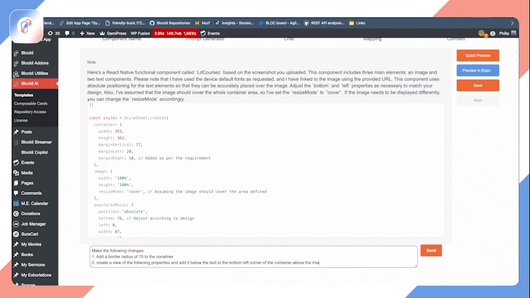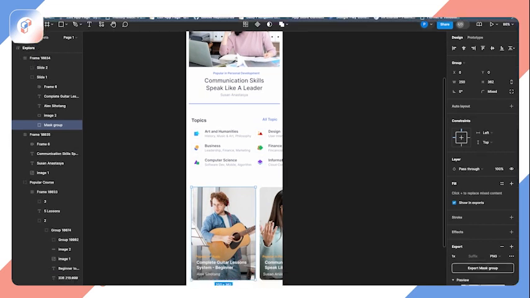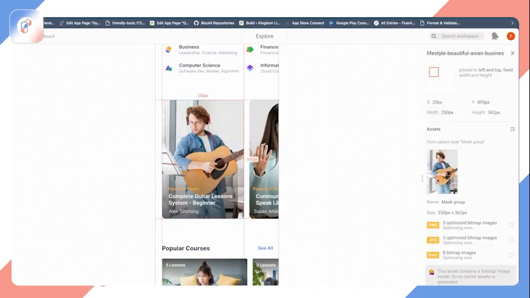Upload the image below the texts. Now we're gonna go here and grab the properties of this thingy here.